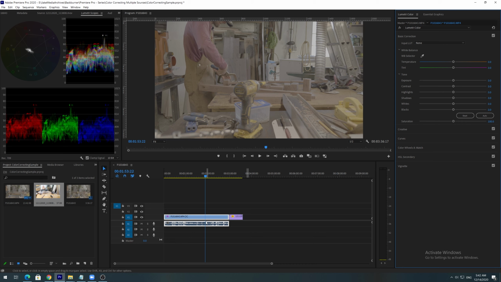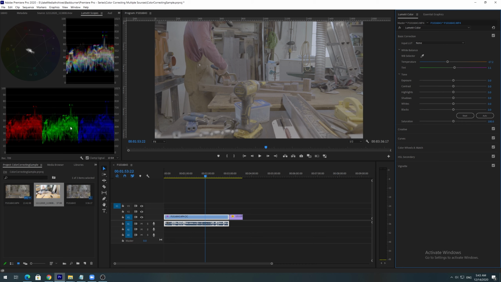So again, with the clip selected, with the scopes up, and with our Lumetri Color panel, we'll just work our way down here. You can do the white balance selector. Click on this eyedropper. If you know something's white in the image, you can click on it. I know that in my table saw, this blade guard is actually white, but it's maybe too blue. I don't know. I checked it and we'll see. And it's saying now that we need to adjust it negative 17.2. That may work. I'll go ahead and leave that. All that does is it only adjusts the temperature, doesn't adjust anything else. So the temperature is easy to reset.